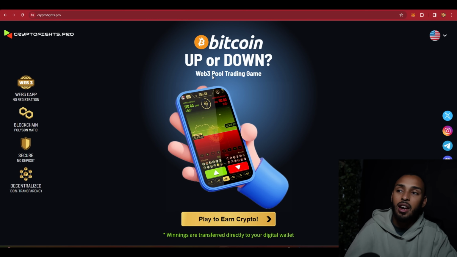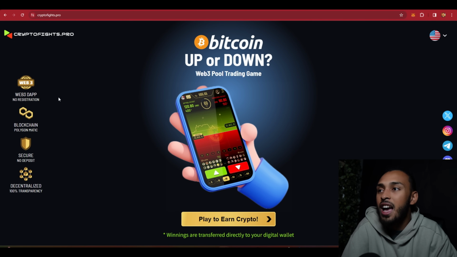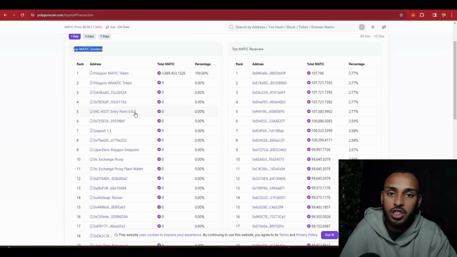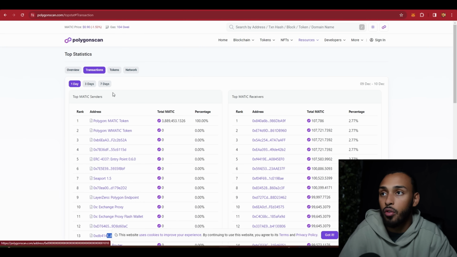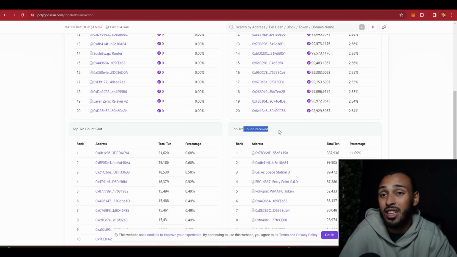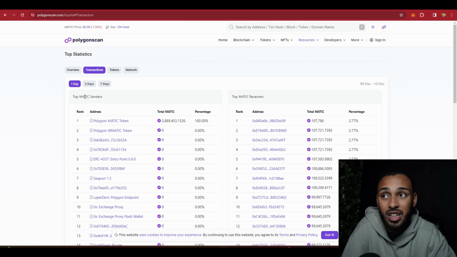Okay, now let's talk a little bit about the platform itself before we get into the game, just so you can get a feel for who they are and what they do. As you can see here, they are based on the Polygon Matic blockchain, and not only that, they're very deep within it. They are currently the 10A84 wallet, and in terms of overall Matic senders, they are ranked number 13. And if we go to top transaction count received, they are also sitting at number 2 with 2.86% and 99,000 total transactions just in the last day.